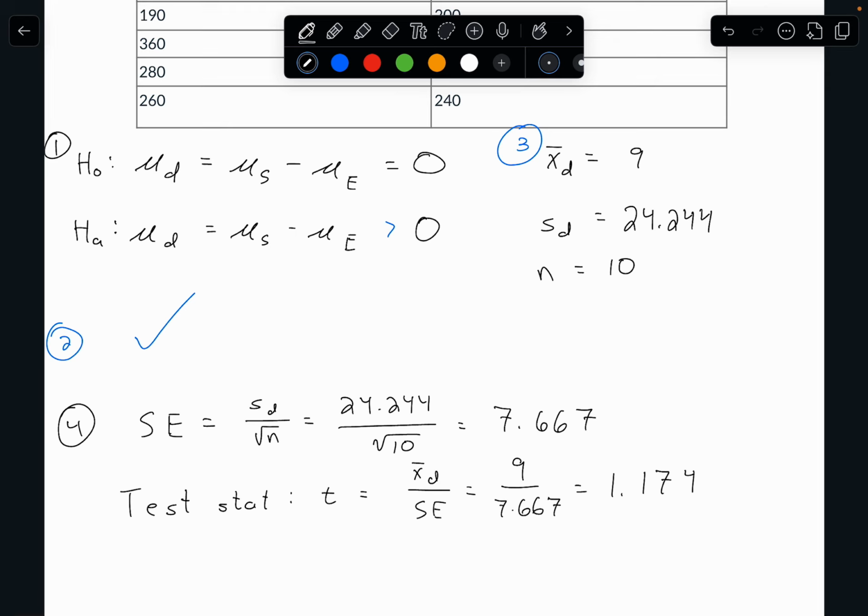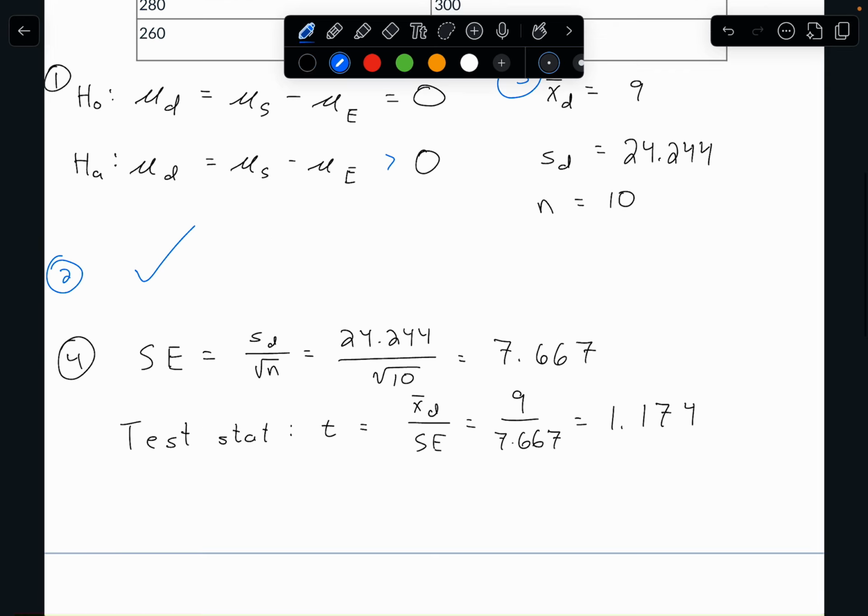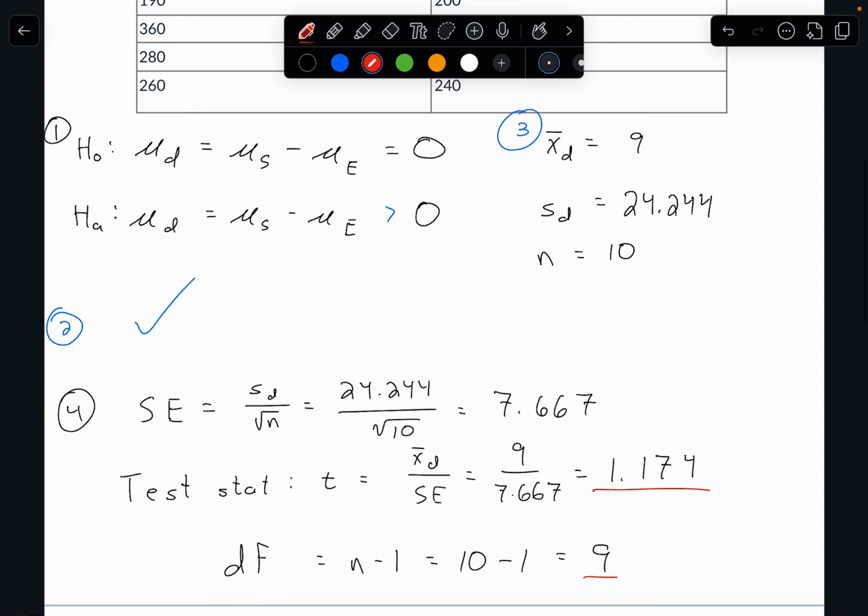So we've got that. Last thing that we'll need to find, the easiest of our calculations, we need to know our degrees of freedom, which is simply n minus 1. So that's 10 minus 1, or 9 right here. So we really need to know what is our degrees of freedom and what is our test statistic, along with the type of test we're doing. We said specifically we were doing a right-tailed test because we said greater than 0 in our alternative hypothesis, which means it's a one-tailed test. That's the row that I'm going to look at in order to estimate my p-value.